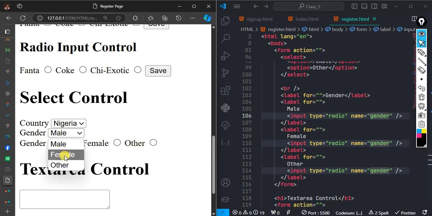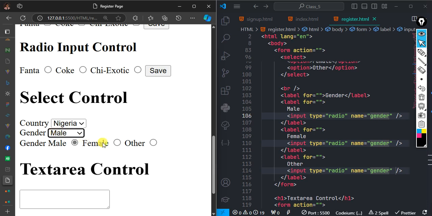So the big female now is no more male again. And if you go back again and click on me, it's no more female. So this thing here is doing like what you have there. The advantage of this one is that you can have a long list. It's not going to show all of them at once. It's when you click that the thing will now pop back.